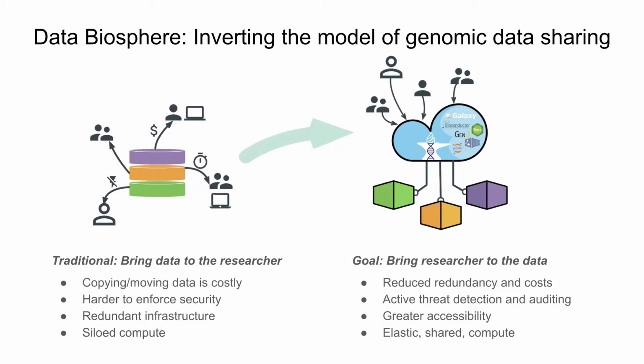You have to work with your own institution to make sure that you're following the correct protocol for working with that type of data. Additionally, it's just redundant infrastructure, and it's also siloed compute, so it's really difficult for researchers to collaborate either between labs at the same institution sometimes, or especially across different institutions.